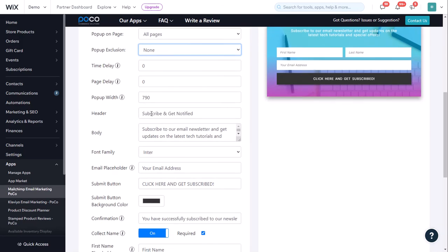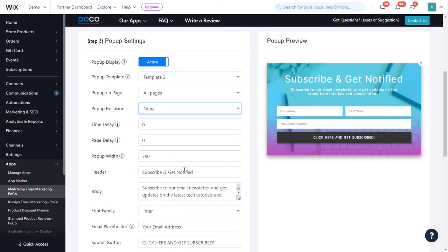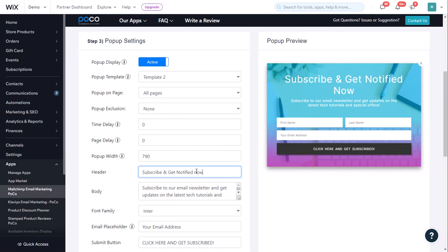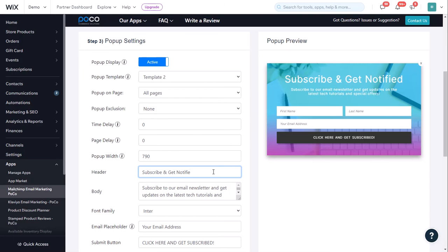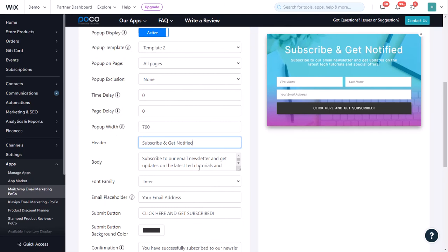We have options for width, the header that we can change, and we see it change live over here. All this text is editable, and we can also enter it in a different language.